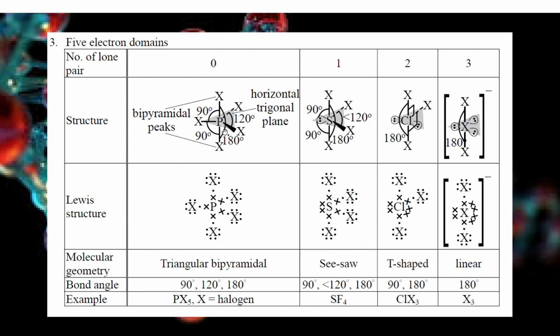Of course, sometimes one of the electron domains can be a lone pair. Remember, a lone pair repels more. So where will the lone pair appear, at 120 degrees or 90 degrees? Of course, 120 degrees or more, so the lone pair will appear on the trigonal plane. For example, with one lone pair, what remains is a straight line and then a seesaw shape, and it is SF4.